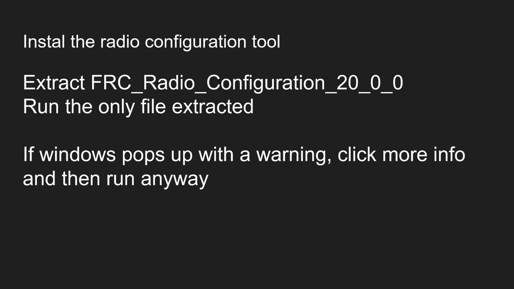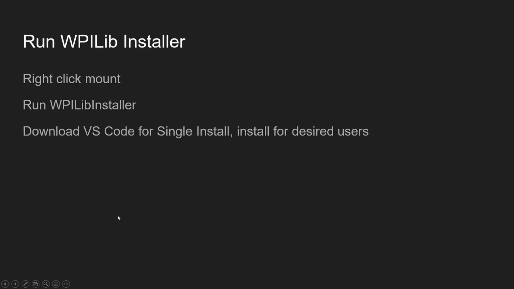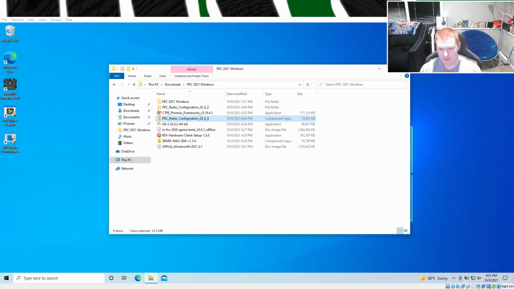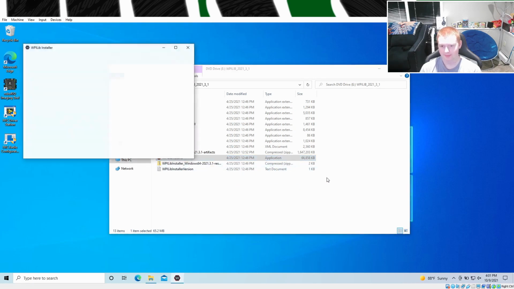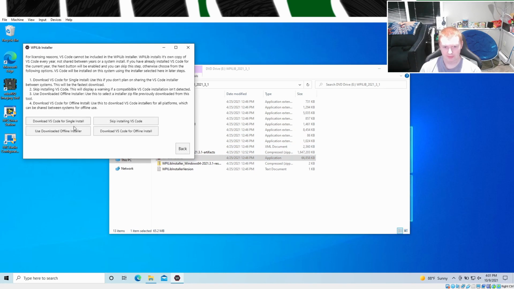The next thing is to run the WPILib installer, which is the big one. So WPILib Windows 64 2021.3.1. We're going to mount this drive and run the WPILib installer. So first thing you're going to do is when you get in here, you're going to run download VS Code for single install.